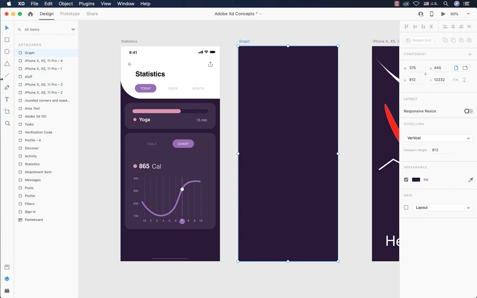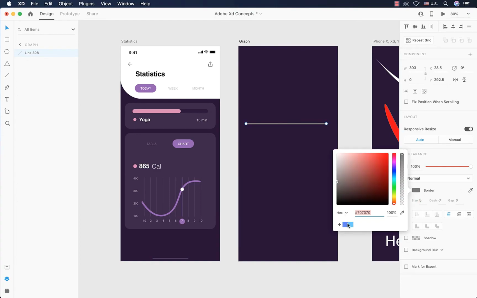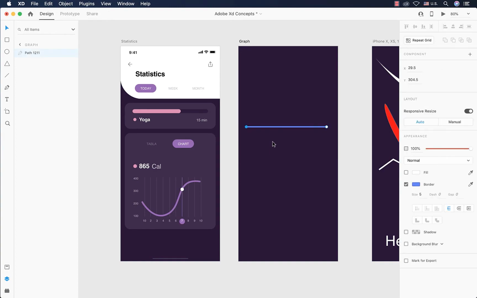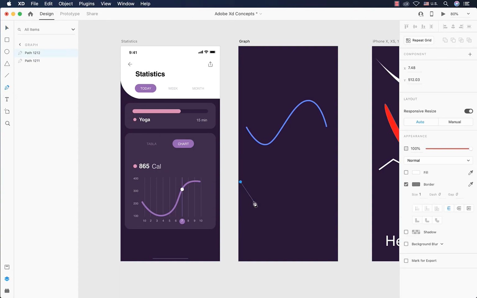I'm going to draw a line here. I'm holding shift down in order to have a straight line. Let's go with the border size of this much, and let's go with this blue, for example. So we have this line, double click on it, and right now it's a path. Create an anchor point here, place it down here, and also in this way. Double click in order to have rounded designs for it, and then play with the handles in order to have the design that you want. So this is one way of designing that. The other way is with the pen tool.